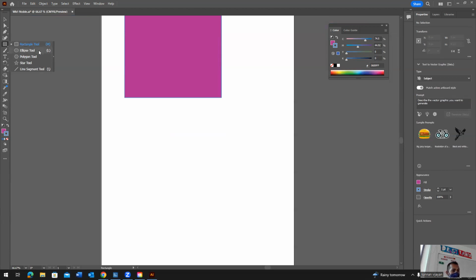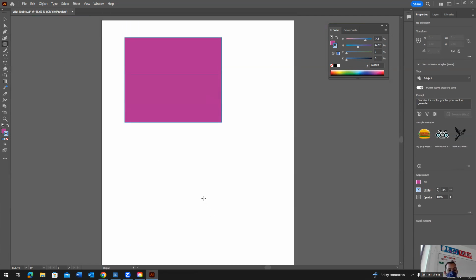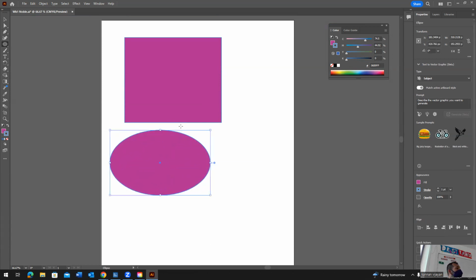We have already set the shortcut key L. For now, shortcut keys are very hard to memorize. You can just hold on to it and then choose the ellipse tool. So now, if you were to create something, an ellipse or round or circle, if you just drag with your left mouse button, it will become an oval, right?